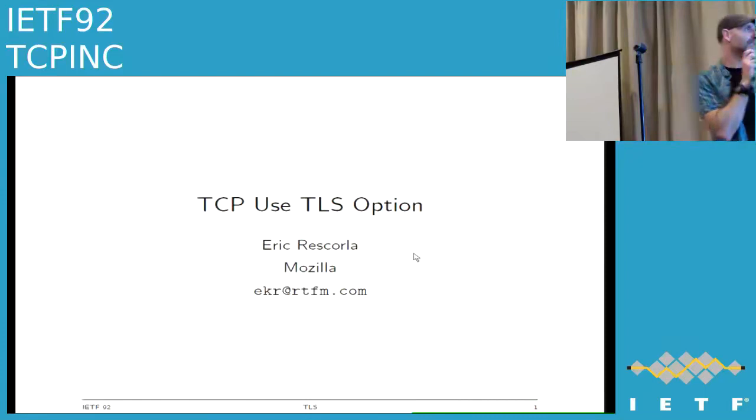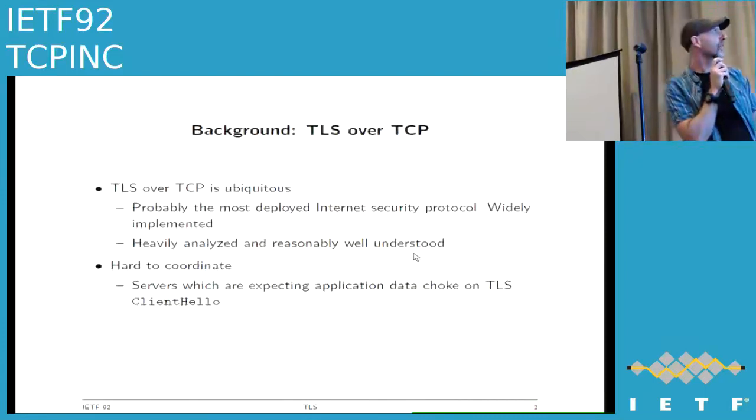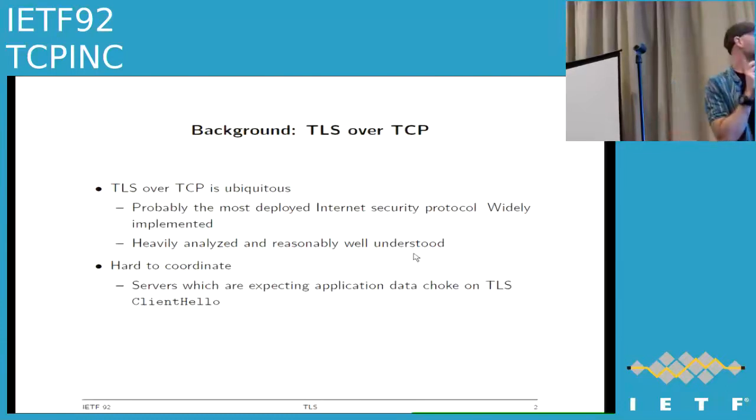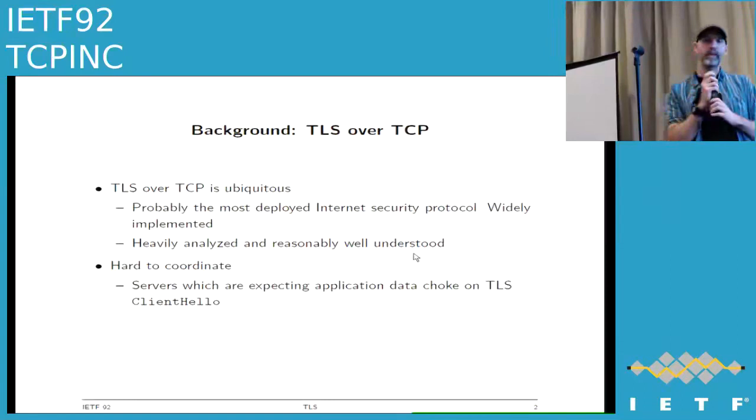Next slide. Okay, so, this is a pretty obvious idea. TLS over TCP is everywhere. It's probably the most widely deployed security protocol, and it's been really heavily analyzed. There's been a lot of work on this. I think we understand the properties reasonably well. It better be true because we're depending on it constantly. So an enormous amount of effort has gone into it over the past 8 years.